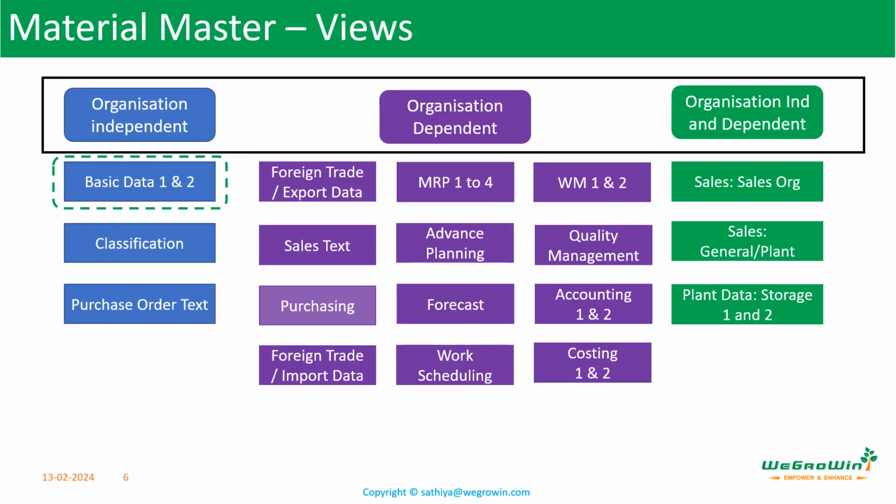Basic data views are organizationally independent. So we have not entered any organization details while creating the materials for basic view. But when we extend the material record to organizational dependent views, then we need to enter the organizational details. The purchasing view is a plant specific view. So when you are creating this purchasing view, we need to enter the plant. That is, this view is plant specific view.